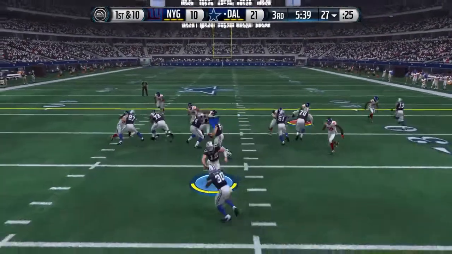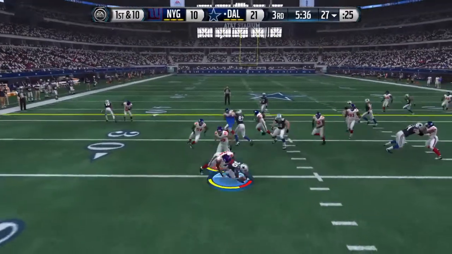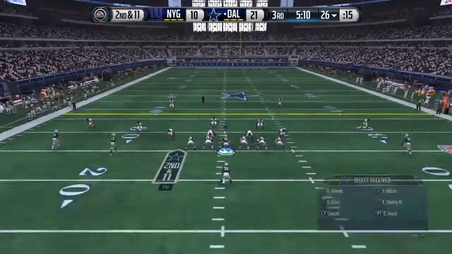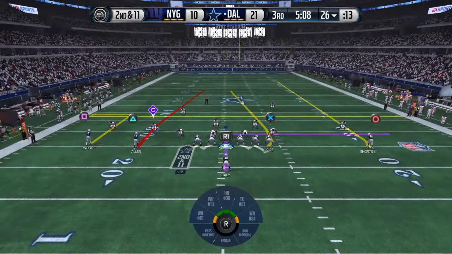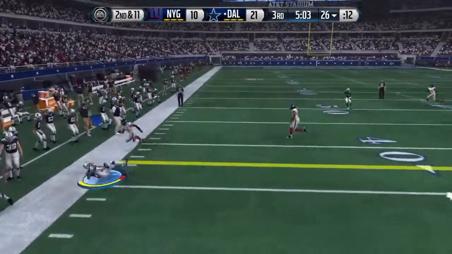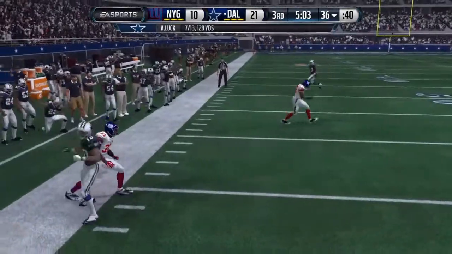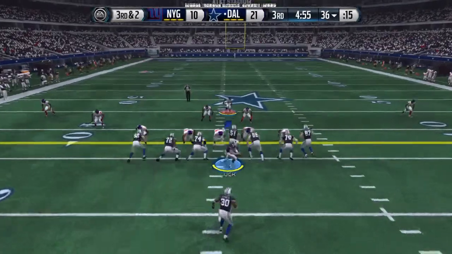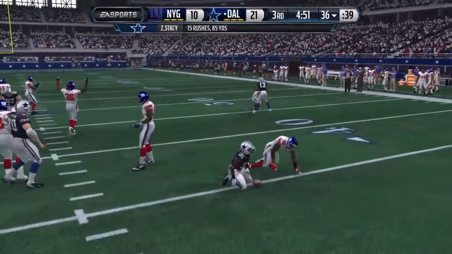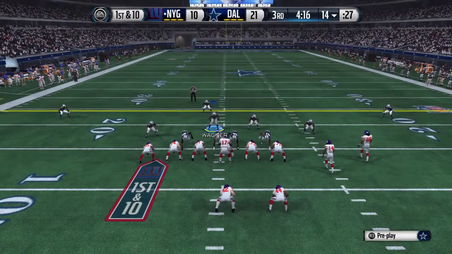Now first and 10. They'll run it here. And this won't even get back to the line. They'll end up in the slot. Second down and 11. Finds his mark. Dead out route that time. Two tight ends on the field here. The give right to his right, and he's going to be tackled. That defense lining up in the 4-6.